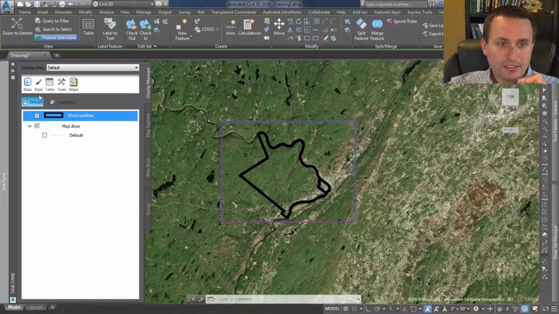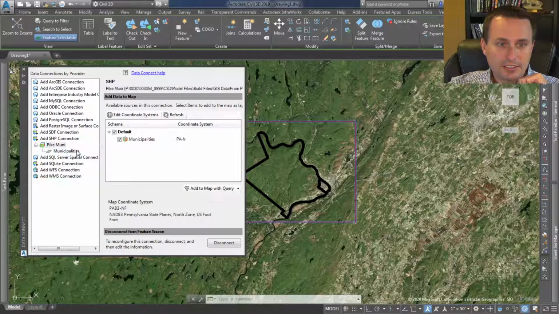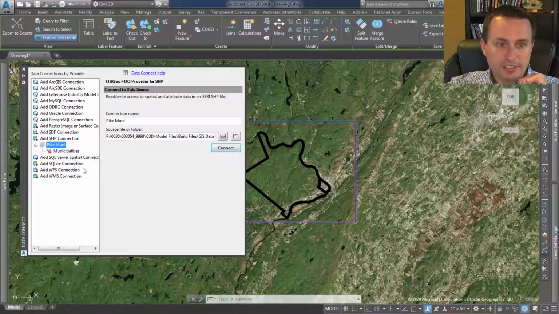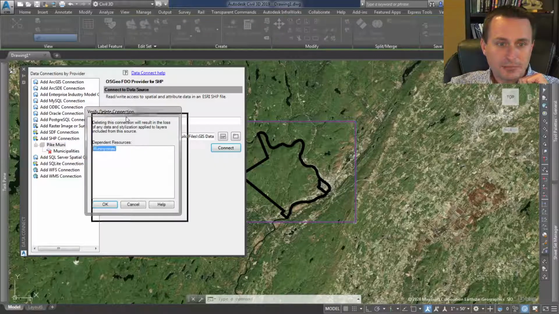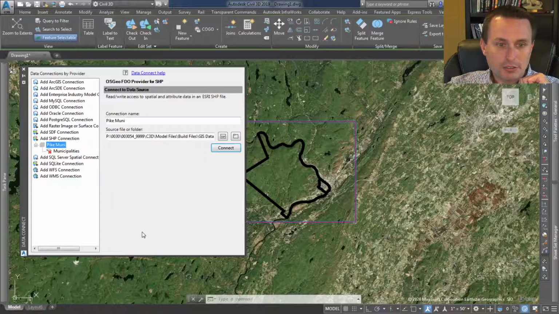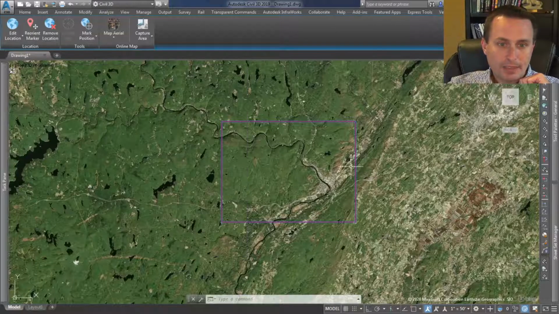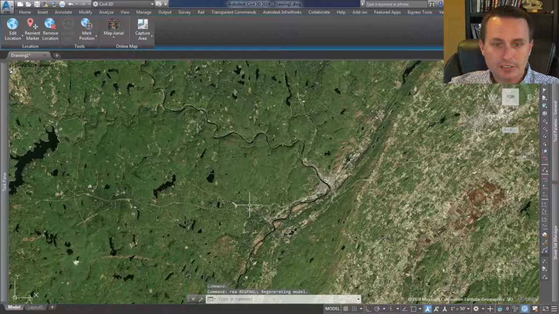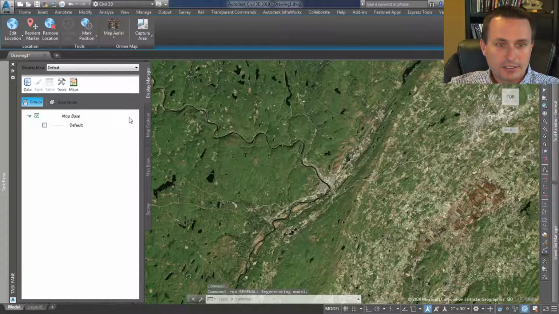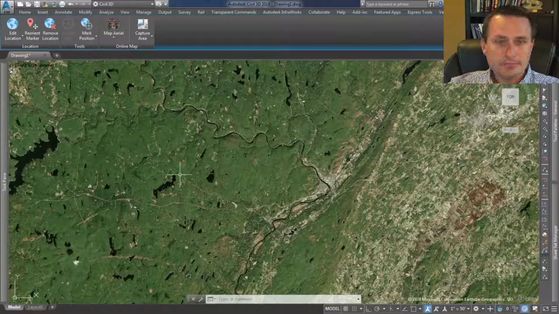Ultimately, if I want to get rid of this data, all I have to do is go up to Data Connect again, right click on here, and hit disconnect, and then after I disconnect it, I can hit delete, and then it will say, hey, by the way, since I didn't remove it from the display pane that I was looking at before, if I do that, it's going to remove that. Are you okay with that? It's just kind of a warning, and then that totally disconnects everything. And then we are really back to nothing in the drawing anymore. You can see there's nothing under display management or under Data Explorer. Okay. Well, I hope that helped.